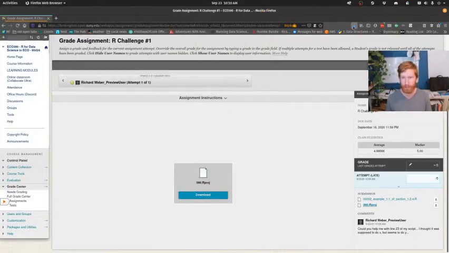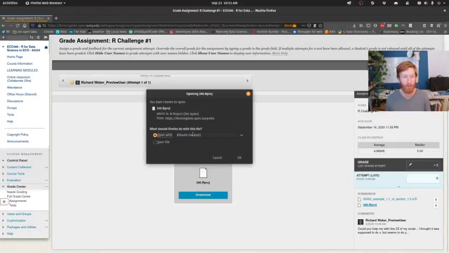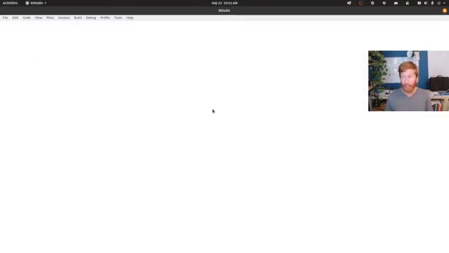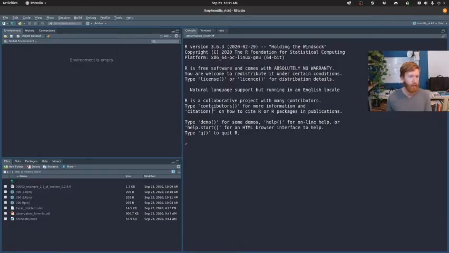Let's see what happens if I try to open it with RStudio. Try and re-download it one more time. So here I actually have a project called 390, and when I open this, now it's in my temporary folder for Mozilla, and it's showing me nothing here. Right?